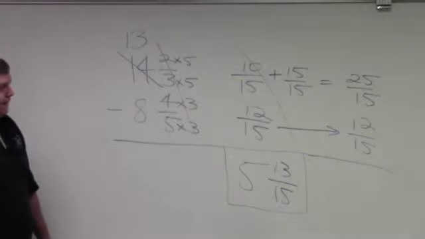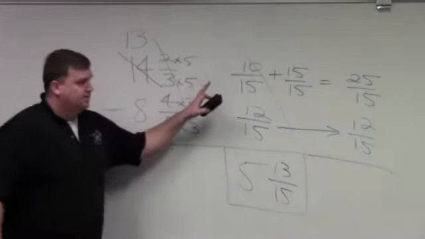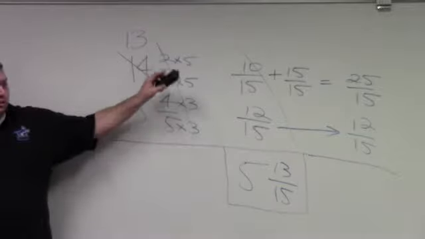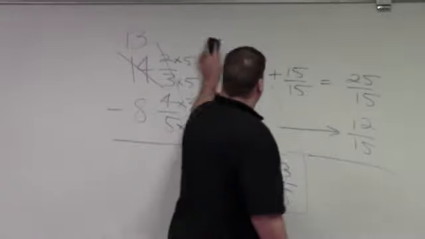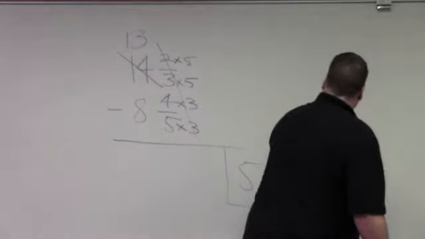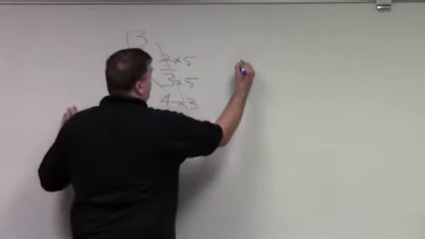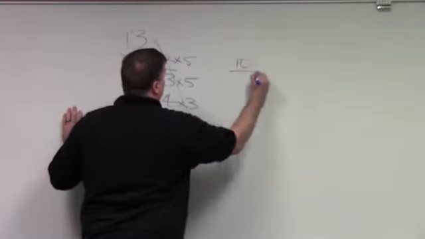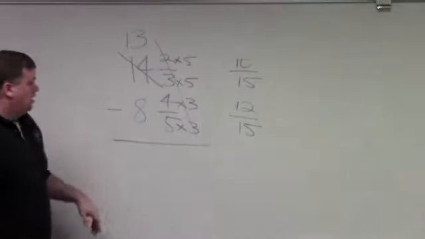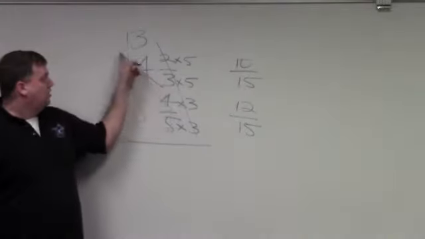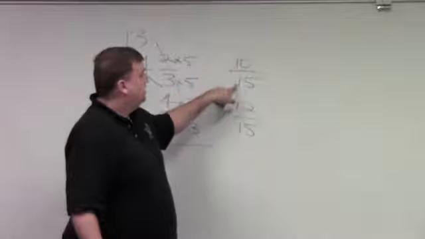Now that's the way to show the step. I'll show you a quick little shortcut. Does everybody have these steps down? So I'll show you a shortcut where you don't have to actually go through the process of adding that 1. All right, so we borrowed. After you borrow that 1, the shortcut is to just, whatever this denominator is, just add it to the numerator. What's 10 plus 15?